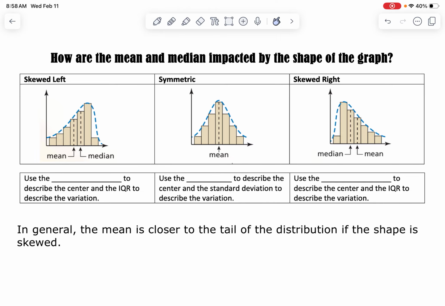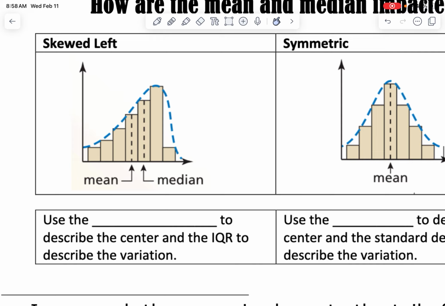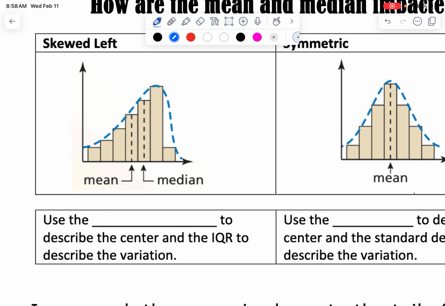So if we have it skewed left, then you'll notice the mean is closer to the tail, okay? And the median would be closer to where most of the data is, which hopefully makes some sense. So that's pretty important.